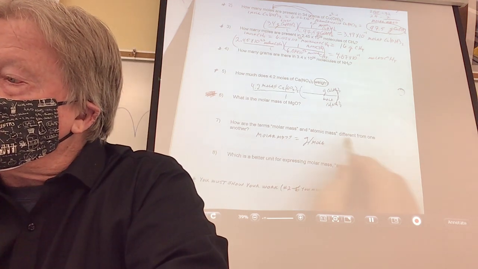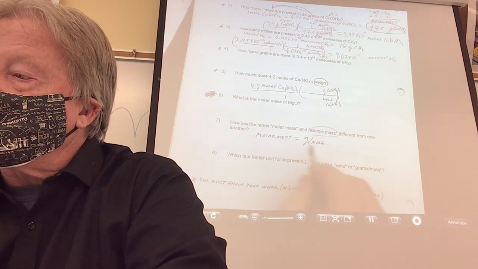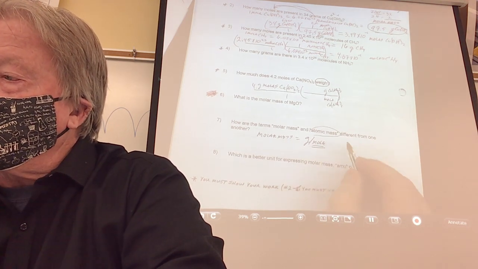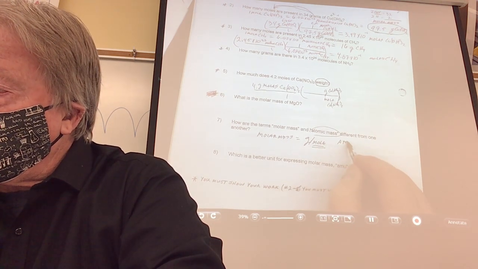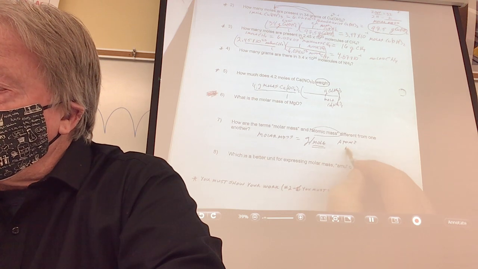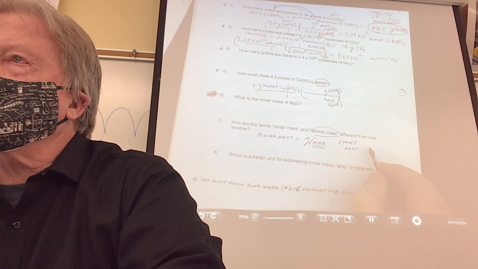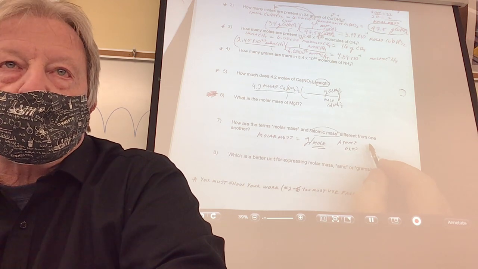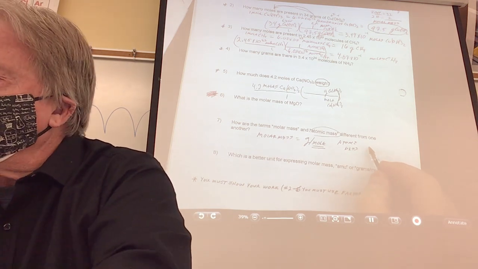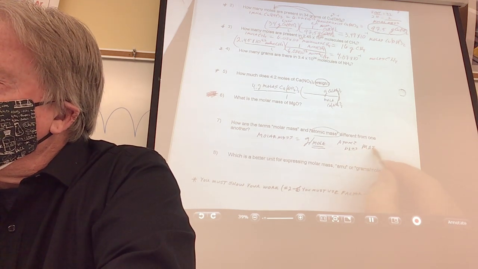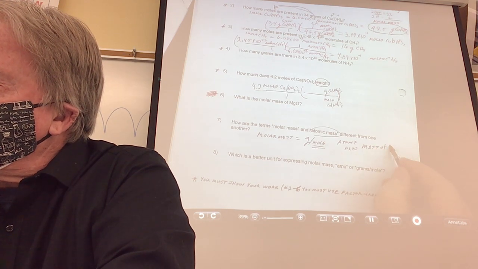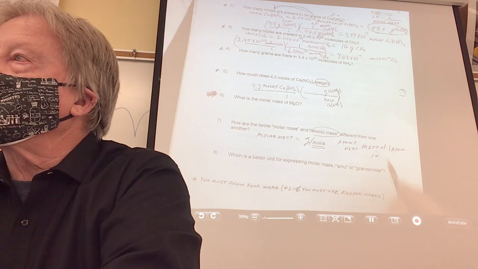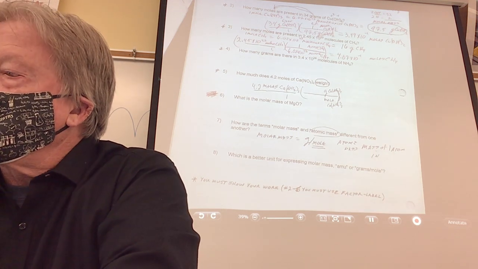Now, what about atomic mass? So this right here is grams for 1 mole. But what's atomic mass? That means I'm down in the little world, right? Let's go to the little world. What's the mass of that atom? What's the atomic mass? The mass of 1 atom in what units? AMUs.